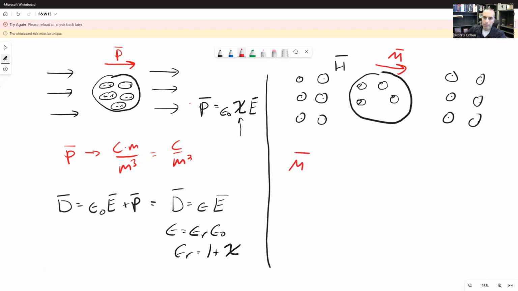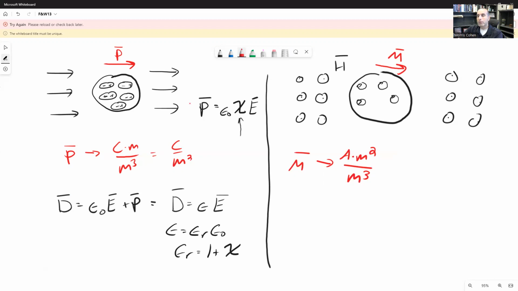Now M has units of amps meter squared per meter cubed. Amp meter squared is basically a measure of how much current we're making. And if you make current go in a circle, you can either have more current to intensify that, or you can have that circle be bigger and bigger, in which case the source of that basically scales with the area of that circle as you make it bigger. So we need amps and we need a meter squared to represent that area. And that's sort of a measure of current sourciness.